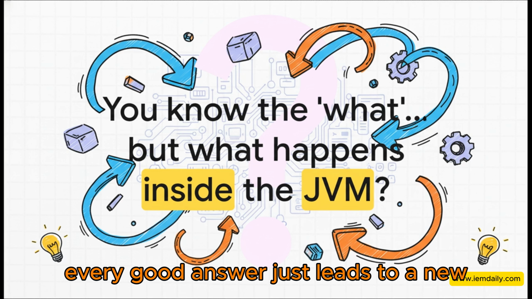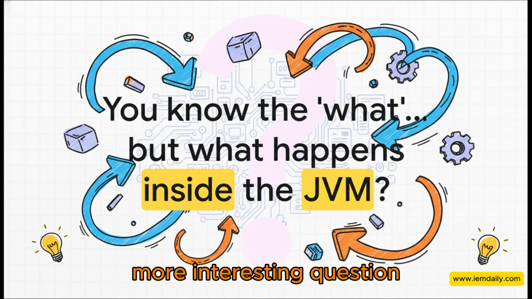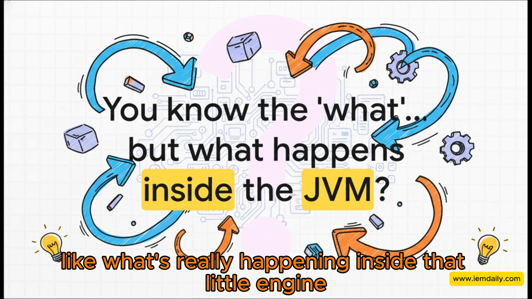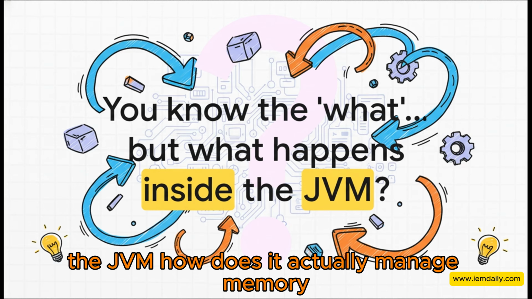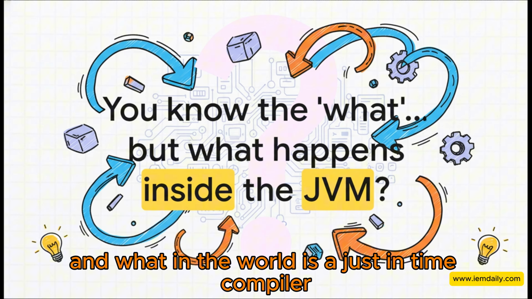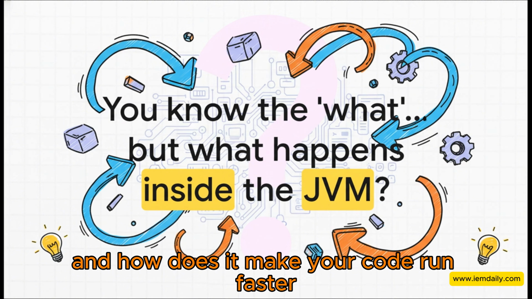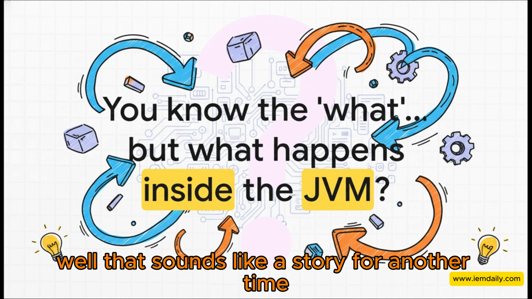But every good answer just leads to a new, more interesting question, doesn't it? Like, what's really happening inside that little engine, the JVM? How does it actually manage memory? And what in the world is a just-in-time compiler, and how does it make your code run faster? Well, that sounds like a story for another time.